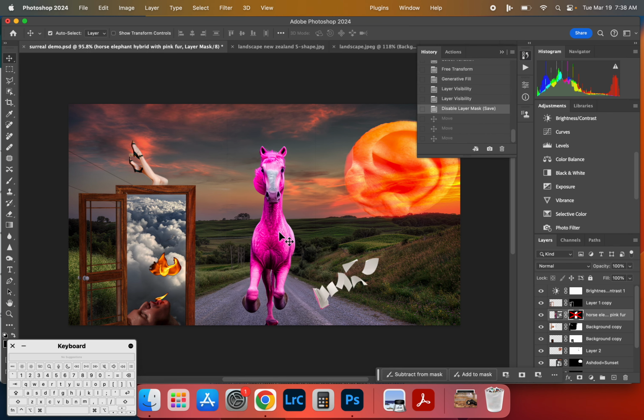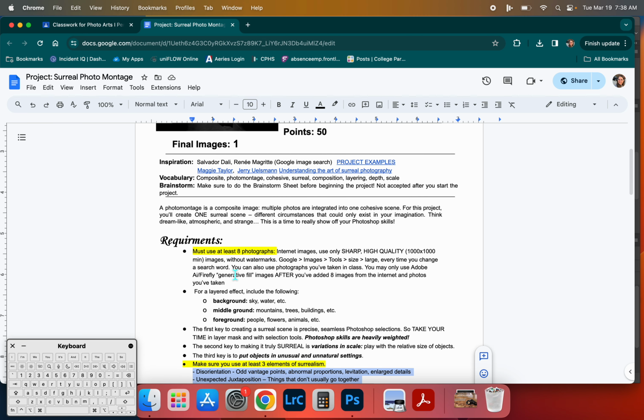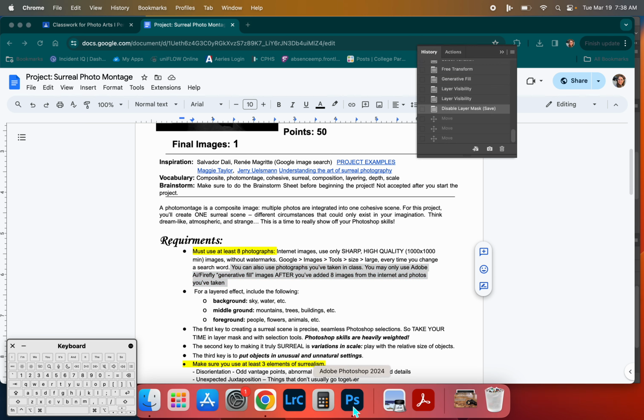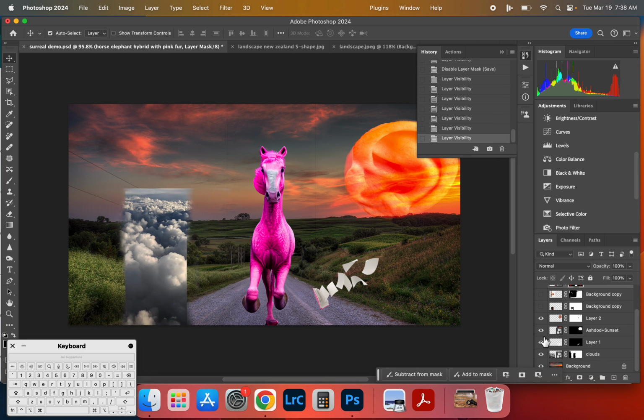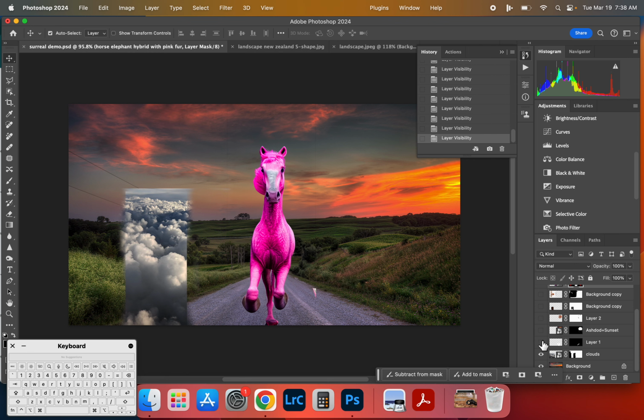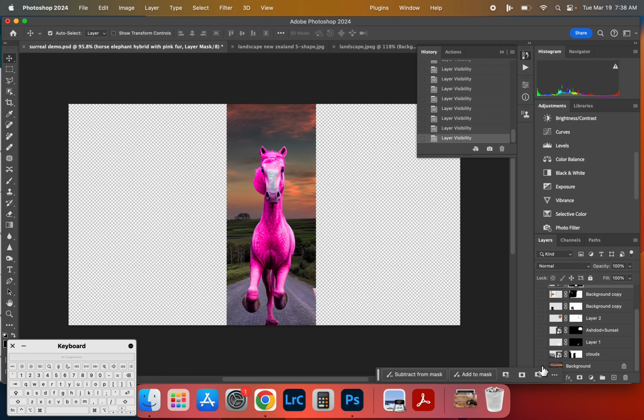So after I have all 8, then I can use AI generative fill to do some things. So here's the horse, but I have 1, 2, 3, 4, 5, 6, 7, 8, and then the horse is like extra number 9.